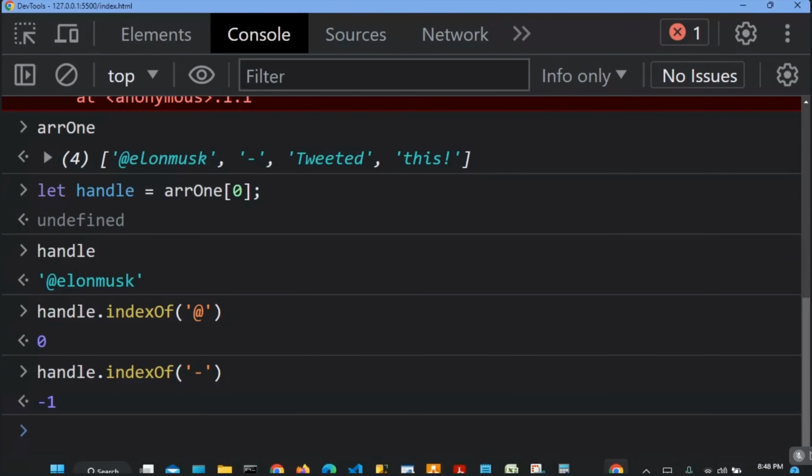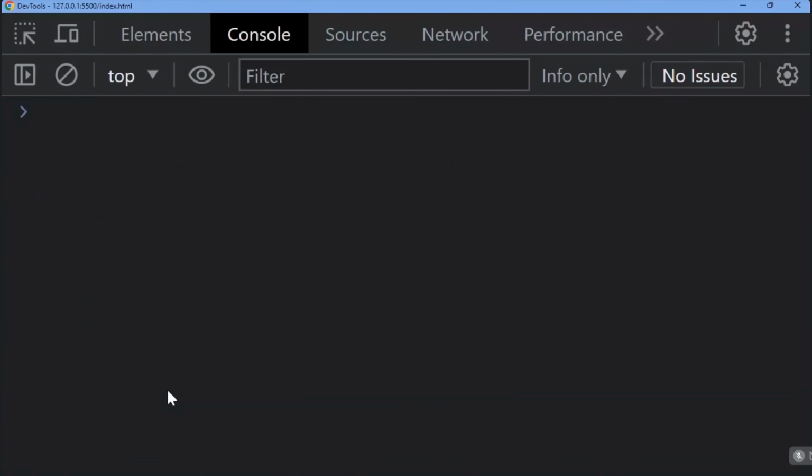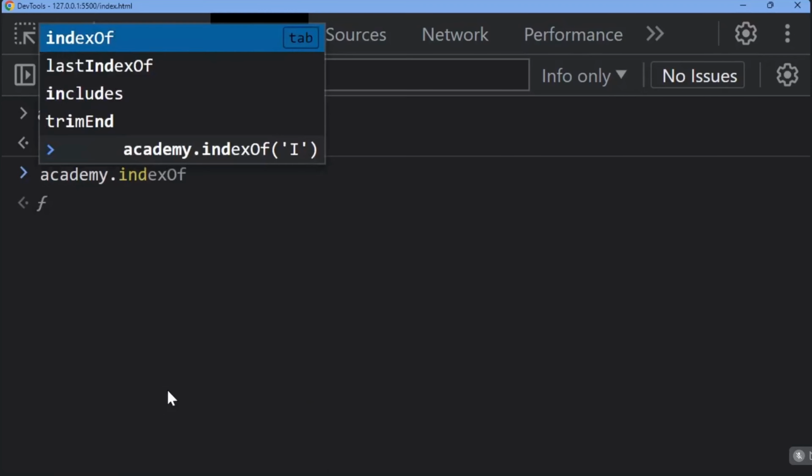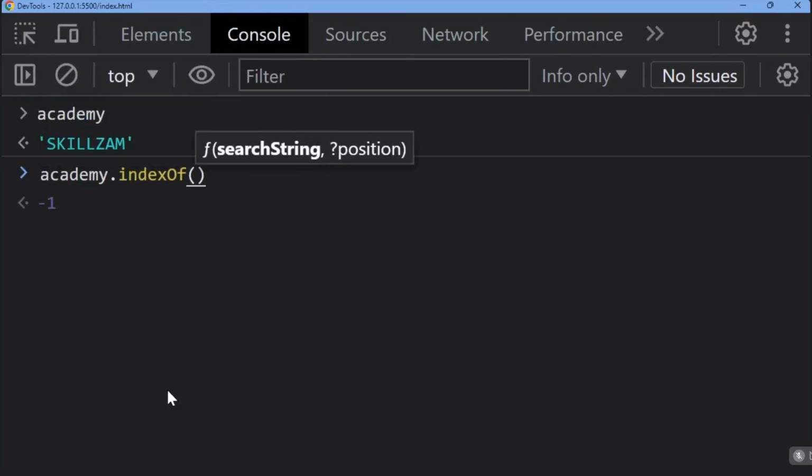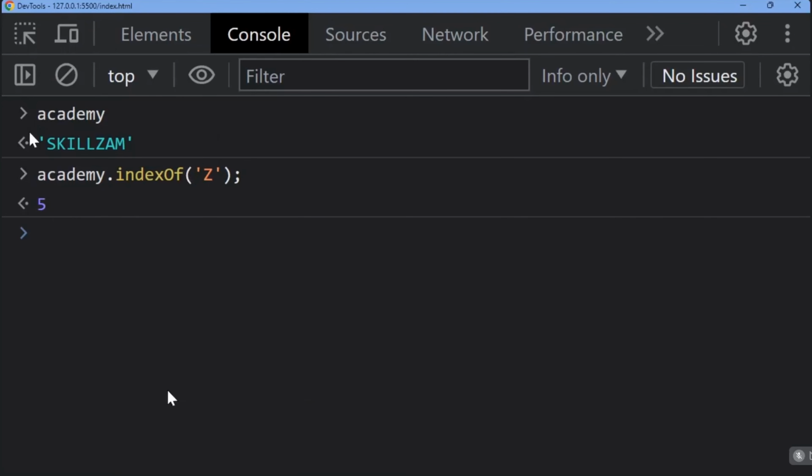So always remember that indexOf, if I want to give you a simple example, will return the index of the character that you are passing as a parameter. Like for example, academy.indexOf, now I want to find z, whether z exists in the string. If it exists, then it will return the index like 0 1 2 3 4 5.